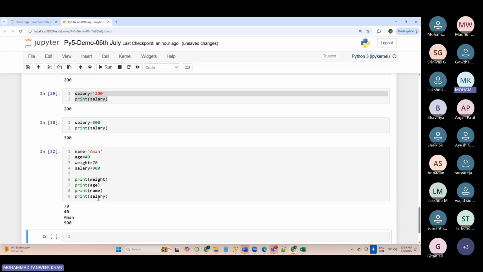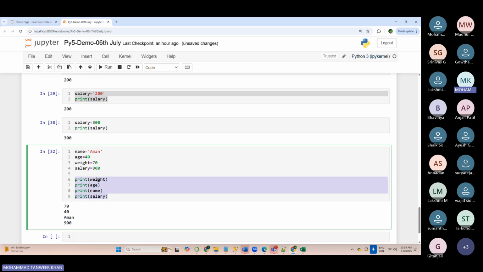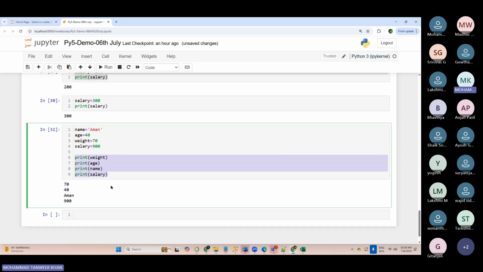You're getting all the values: weight is 70, age is 40, name is Aman, salary is 900. It is not necessary that the variables you print are in the same order. You can even change the order, it is allowed. You can define any number of variables, that is also allowed. Is this clear so far? Okay.